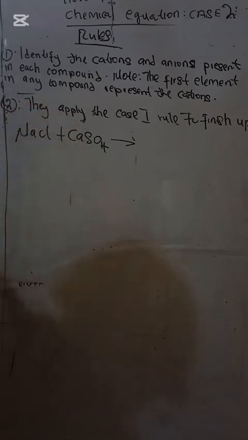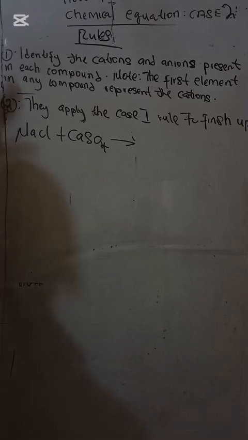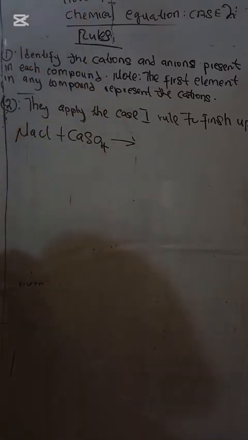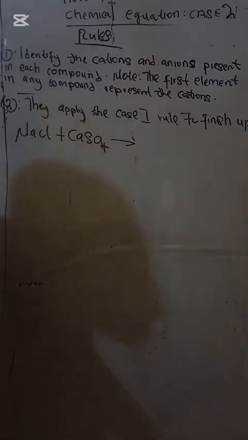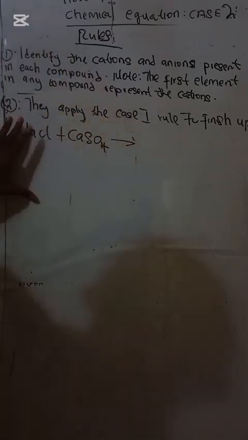Moreover, if you have not watched case 1, please quickly go and search for how to write the product of a chemical equation, case 1. Alright, now let's look at this. This is where you have the major things, and this is where most of you struggle as a student. Do you understand? This is the major work over here. But if you have understood the case 1 aspect, then dealing with case 2 will not be a problem.